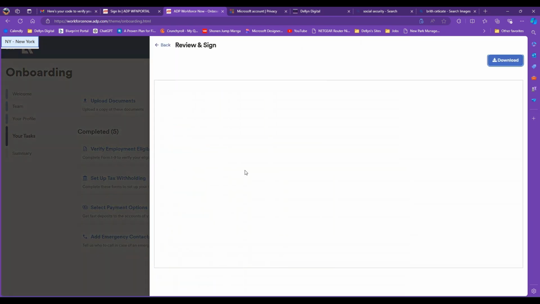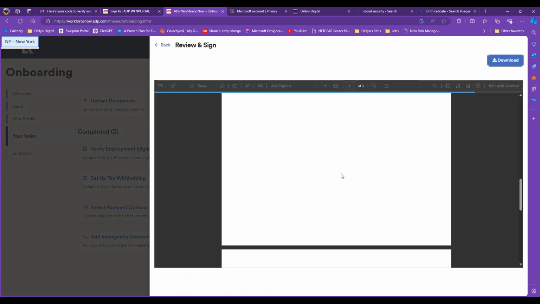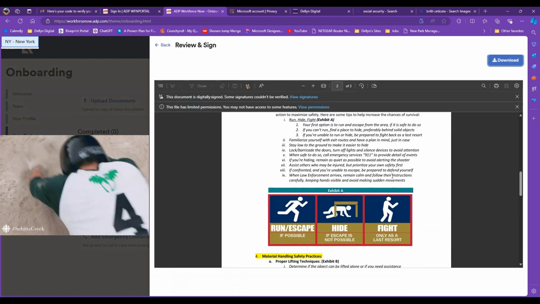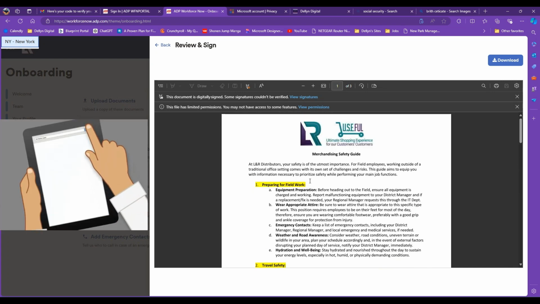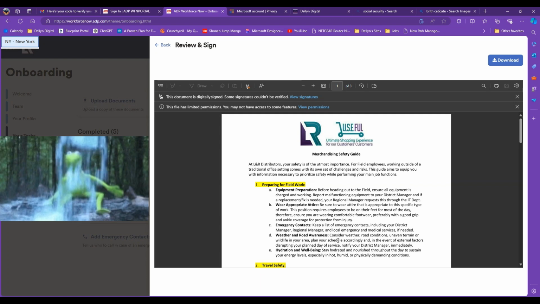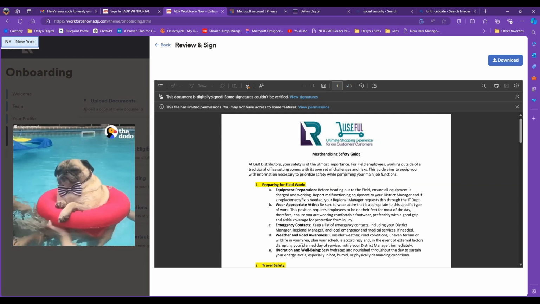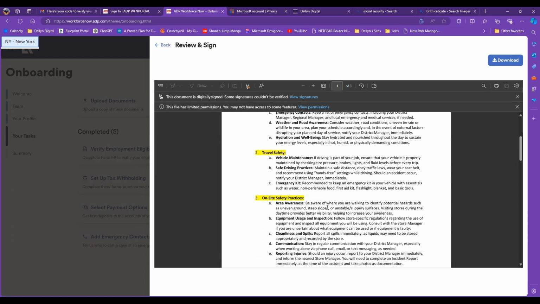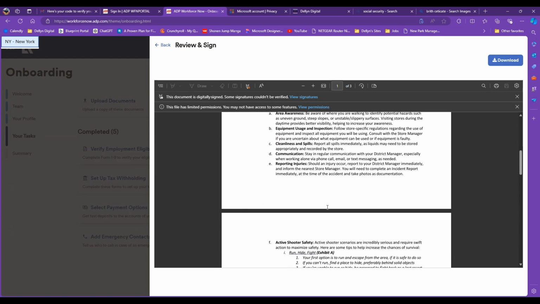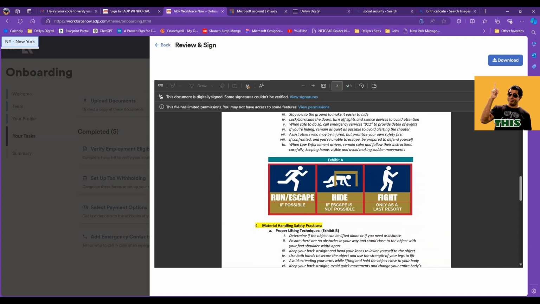The next is the safety guide. We definitely want you to be nice and safe at work. And that goes through the equipment, any road conditions, staying hydrated, of course, especially during this time of the summertime. So just be mindful. And of course, you could always download this for your leisure as well.